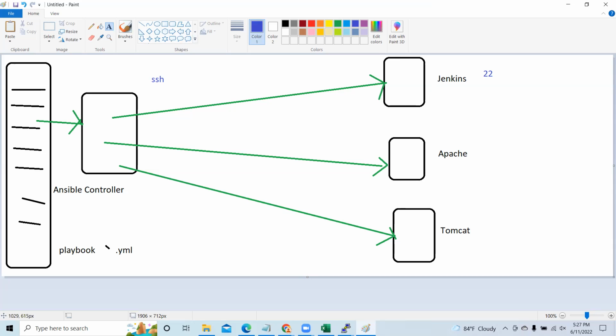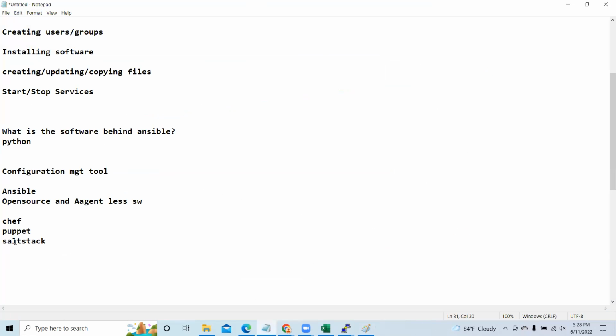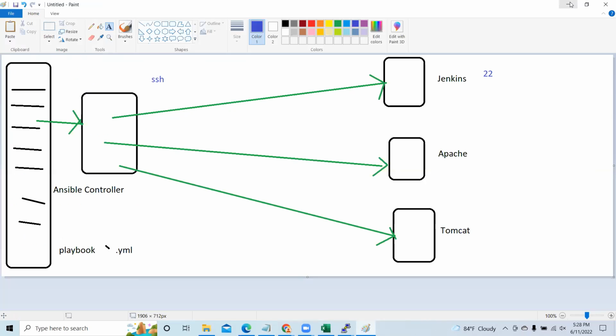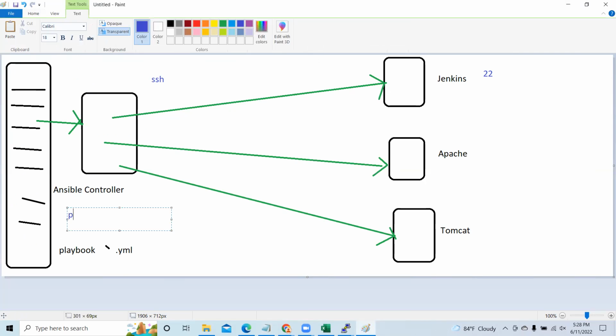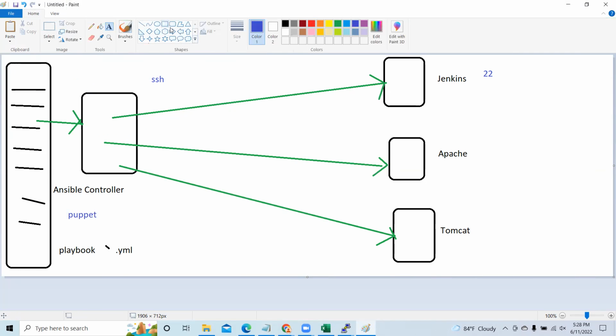We have studied some other tools as well, isn't it? Chef, Puppet, SaltStack. These tools need an agent, guys. That means if it is the Puppet one, in these servers you have to install the agent, the Puppet agent.